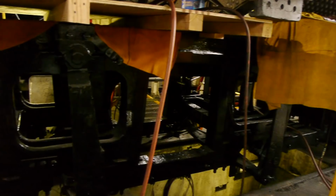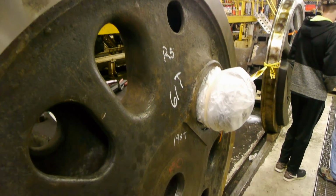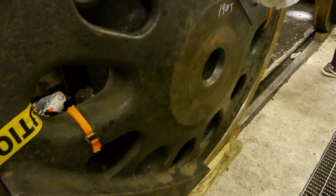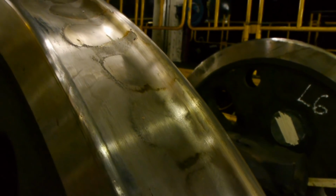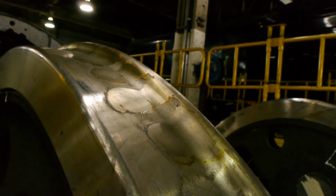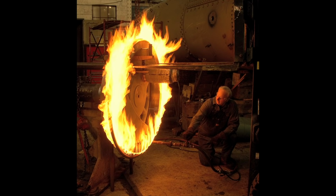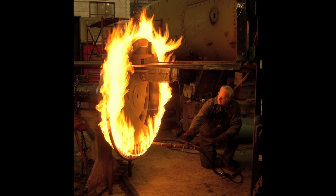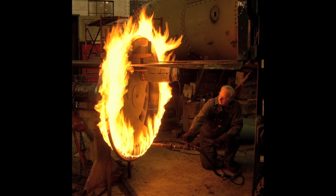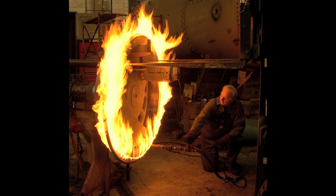This is the framework for the rear engine, and that's been all cleaned up, painted, and ready to receive the wheels. And while we were there, all 8 axles were arriving from Strasburg, Pennsylvania, where they've been reworked and new tires put on them. It's quite an amazing process how these outer rings of metal, the tires, are put onto the wheel. First they have to be machined, of course, and those little spots that you see right there are burn marks because they actually mount the tire by putting a ring of fire around that rim. That expands the tire, and then it can be slid onto the wheel, and as it contracts, it locks in place. Hard to imagine that the millions of pounds of train are pulled by this friction joint.